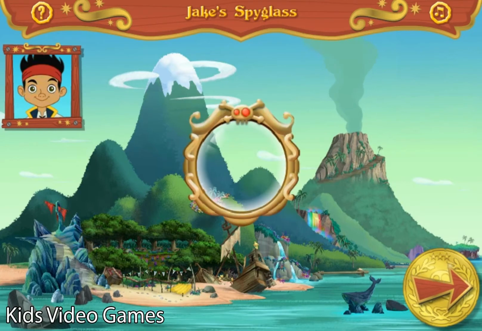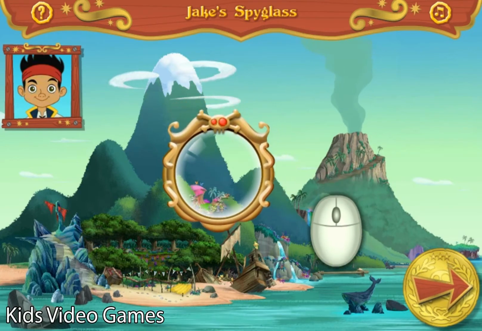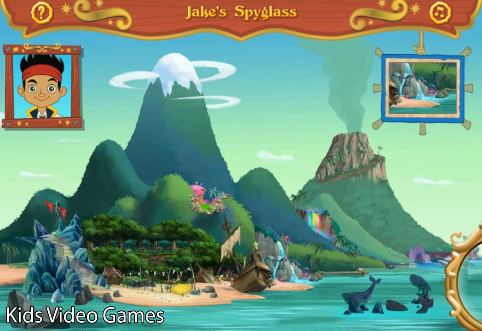Let's look at Neverland through my spyglass. To move the spyglass, just move your mouse around. It'll make small things on the island bigger. If you need help, just look here for a hint. Okay, what was the first part of the note? First, look for Castaway Cove.